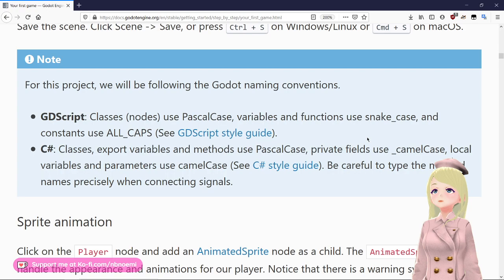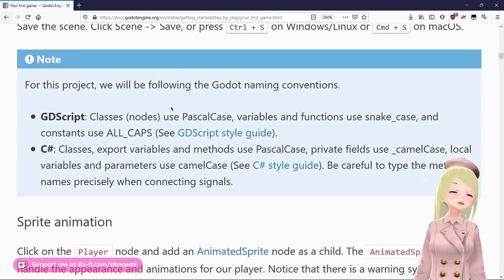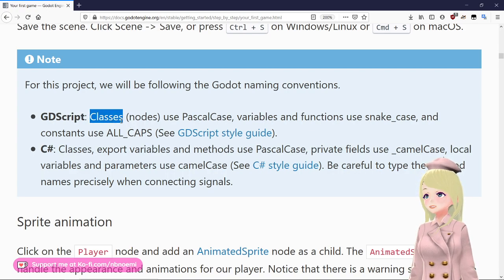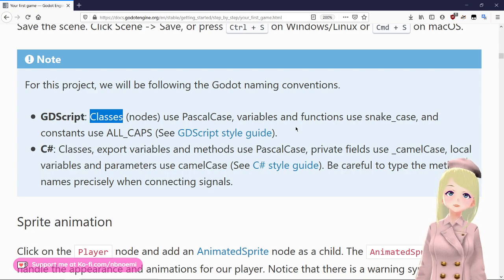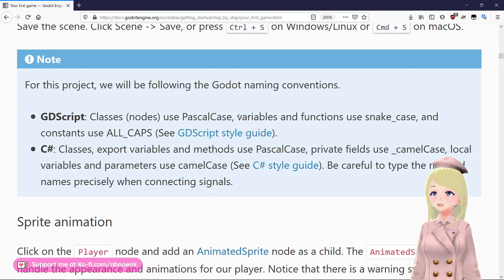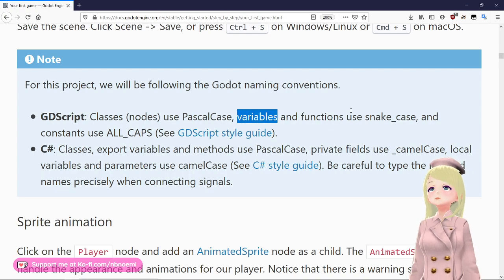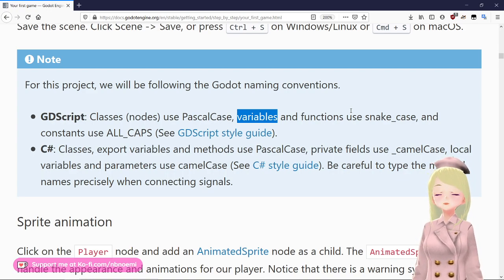So, briefly, in programming terms, a class... I should go over variables and functions first. Okay, so a variable is basically a label you put on a set of data, and you use that label to refer to that data.